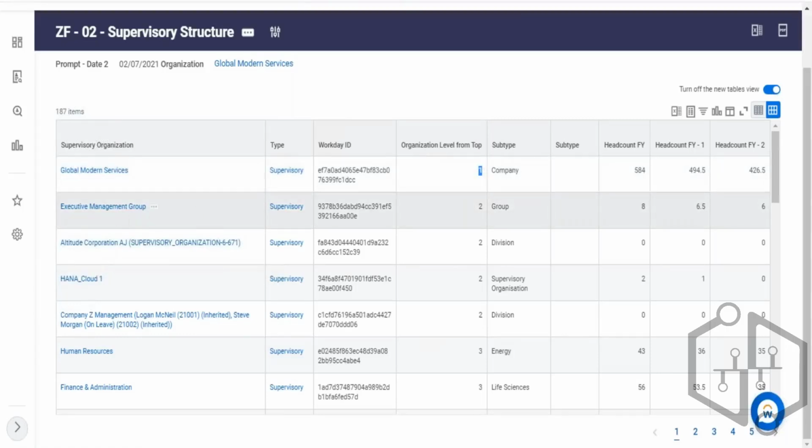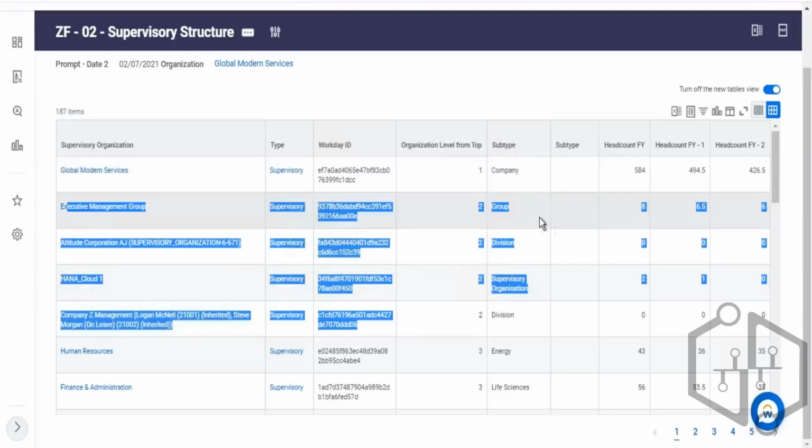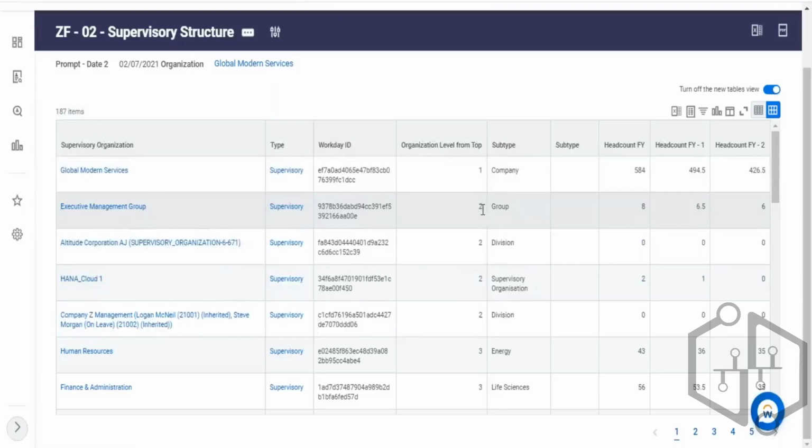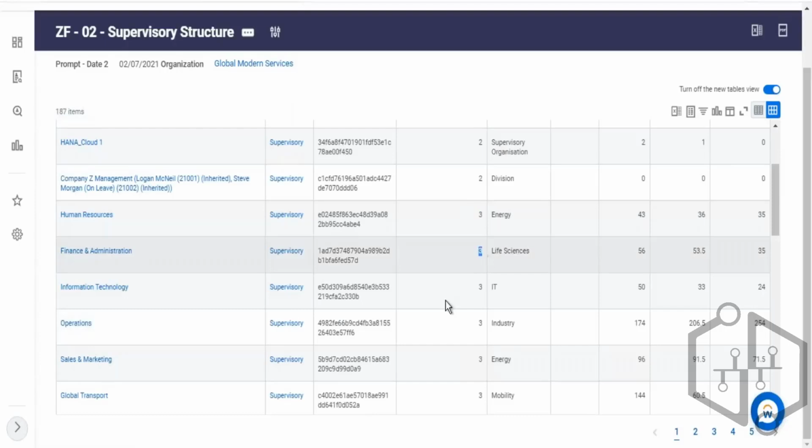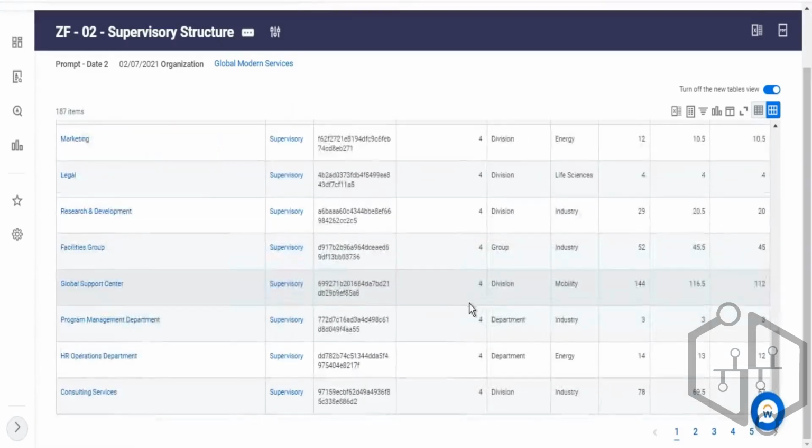Under GMS, I have executive management group, and there are 4 other organizations which are all at level 2. And then I have human resources and so on, which are all at level 3. So for each of these organizations, I have also shown at what level from the top they exist.